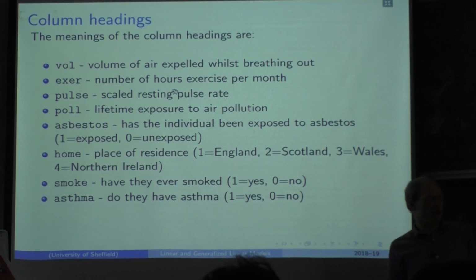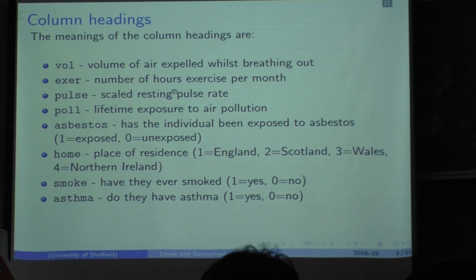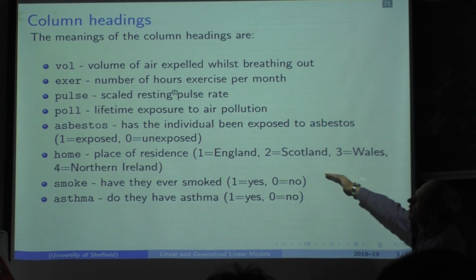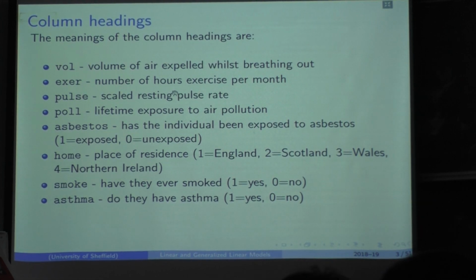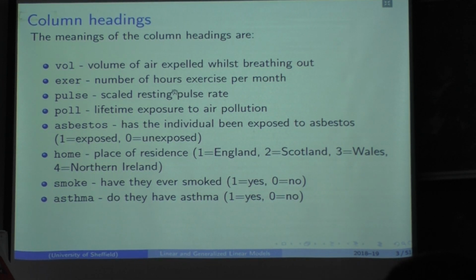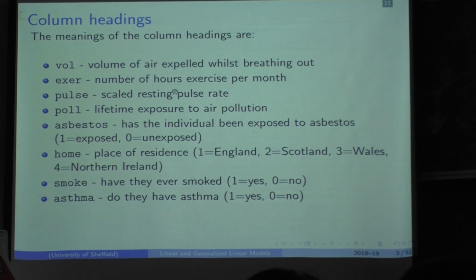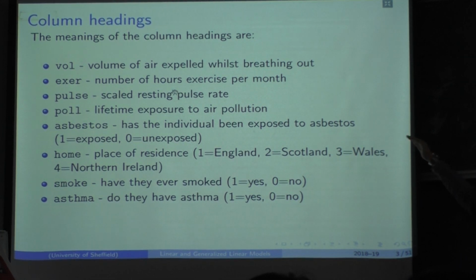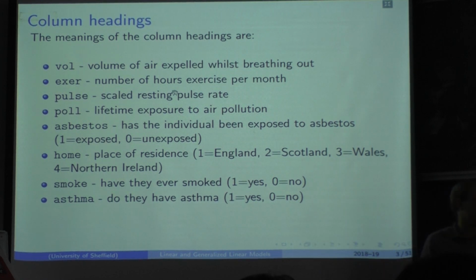Okay, so what might you want to do? As I said, the experiment was measuring the volume that the patient produced. These 7 things are all things that we think might possibly influence the health of somebody's respiratory system. Well, possibly not this one, but certainly the others we might expect to influence it. So amount of exercise, their pulse rate, exposure to air pollution or asbestos or smoking, and whether they have an underlying medical condition like asthma.